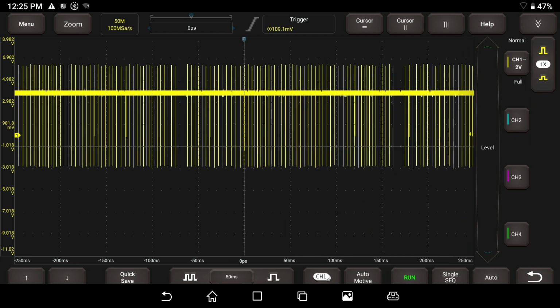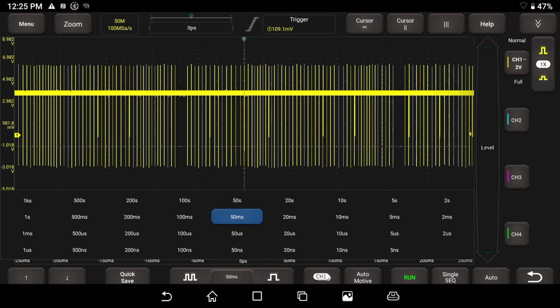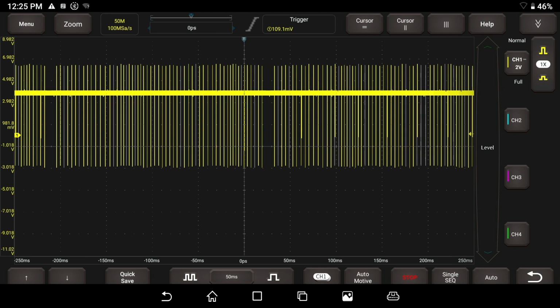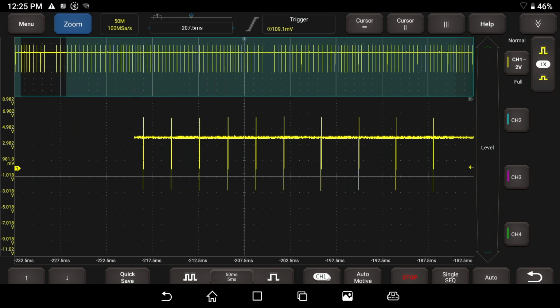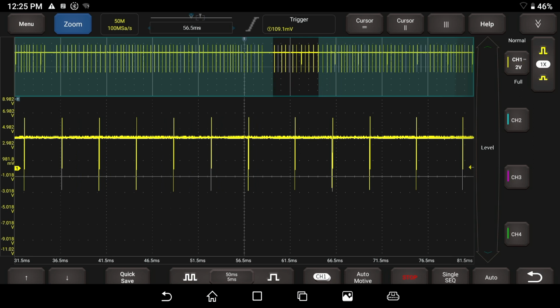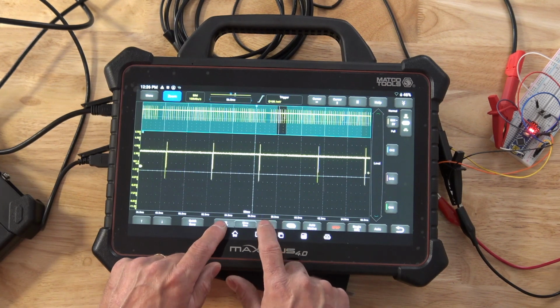And we have our scope set up for 50 milliseconds per division. That's what we're seeing there. So I'm happy with that. That's cool. But if I hit the stop button, I want you to see if I hit the zoom button now, right next to our menu button, this is all that we captured. We have a nice buffer filled up. That's cool. But let's go ahead and zoom in and see what this looks like. We're going to go ahead and use these buttons here to zoom in and zoom out.